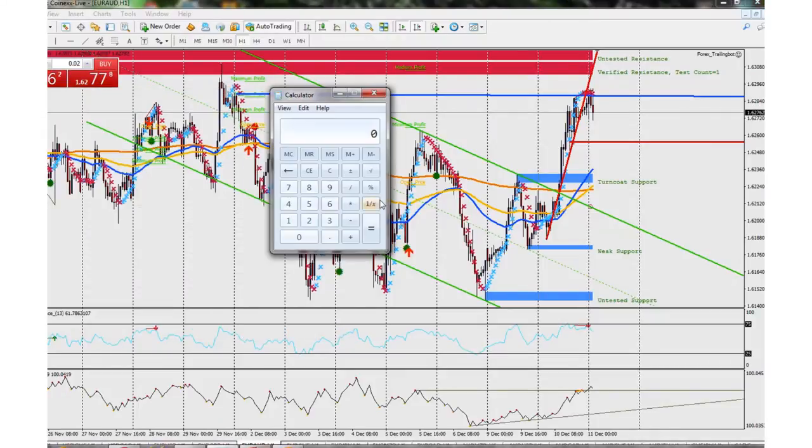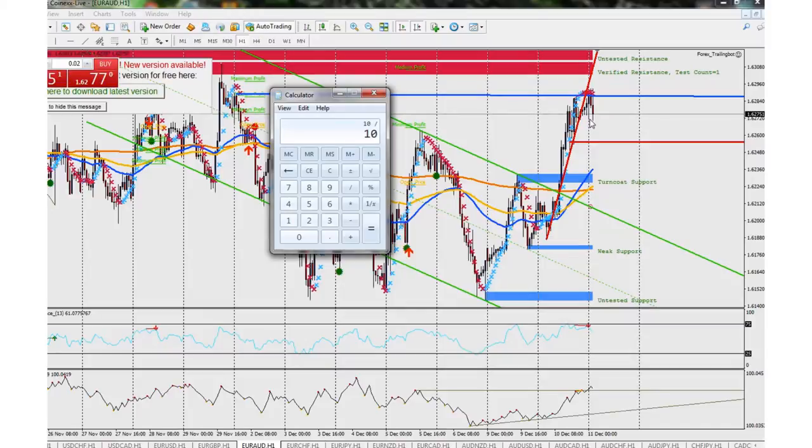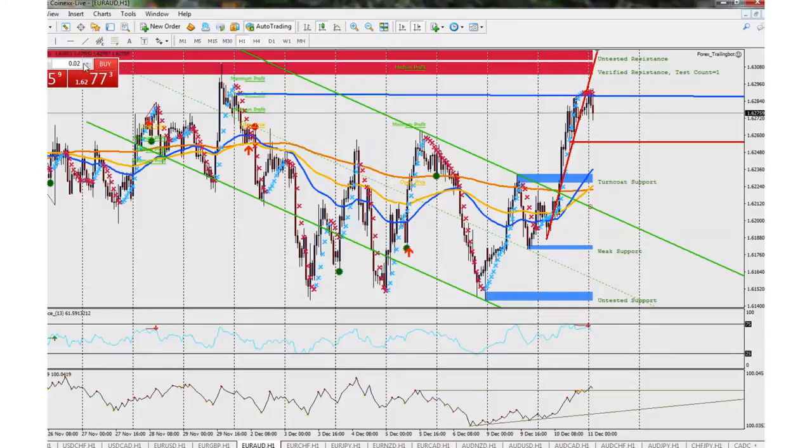And how I do this is I'm going to grab my calculator. So I'm willing to risk $10. A good risk on this one is going to be 95, about 150 pips probably would be the equivalent. So we're going to do 6 lots on this one as a sell order. Entering that, we're going to trace this up to, what would I say, 150 pips.